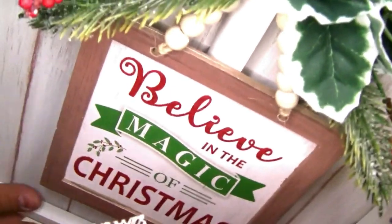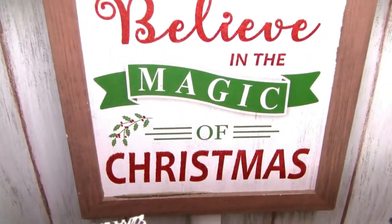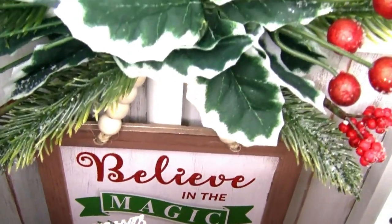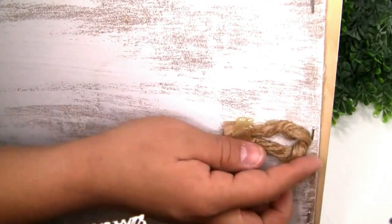You guys can paint it any color, and I think it will look amazing too. I placed a piece of that nautical rope on the back so we can hang it. And can you see the staples, they're all over the back. But it was a fun and easy project to create, and I think it will look amazing in your house. But please let me know in the comments down below.